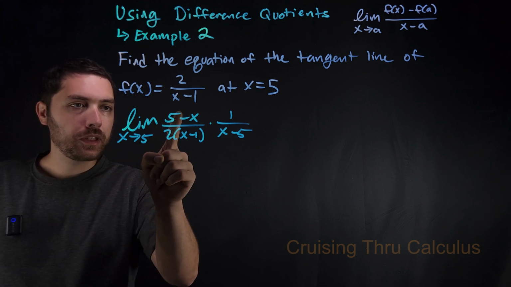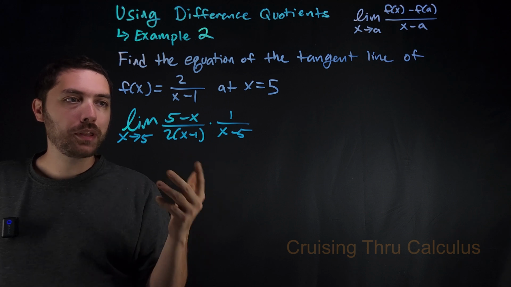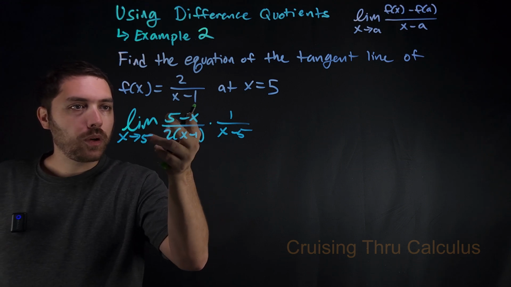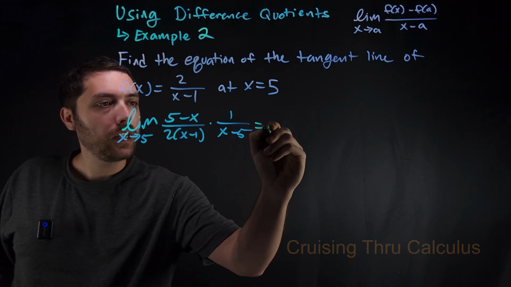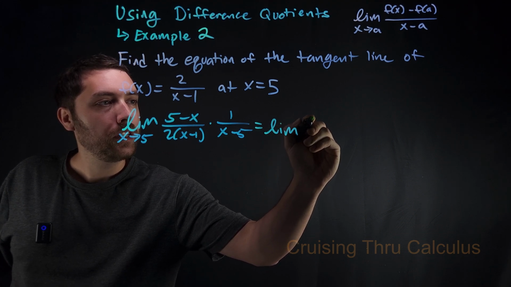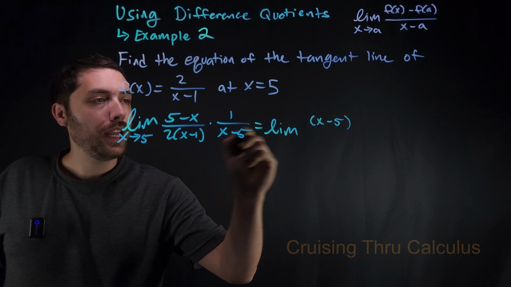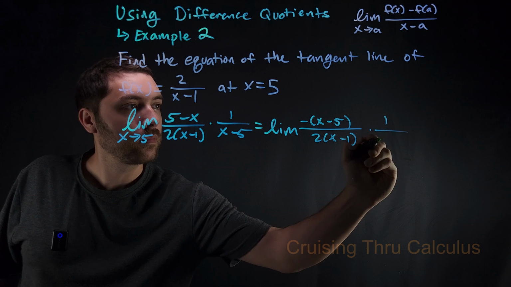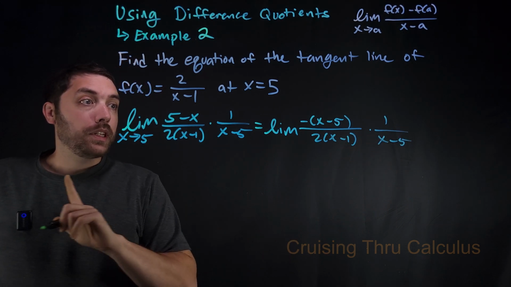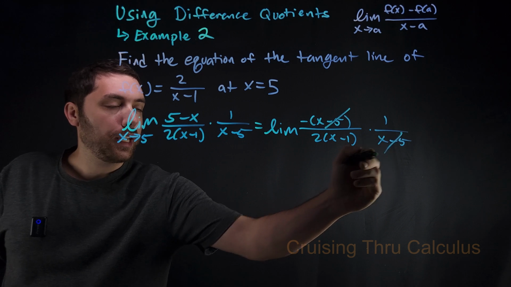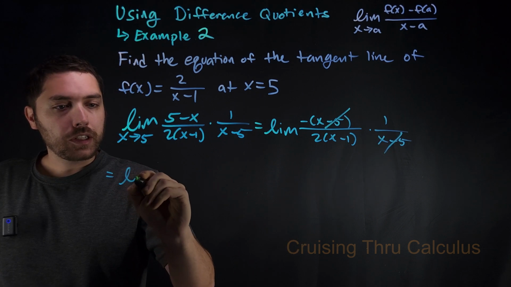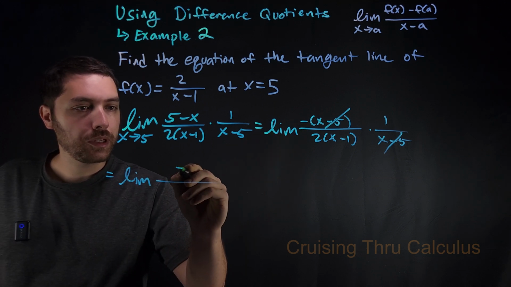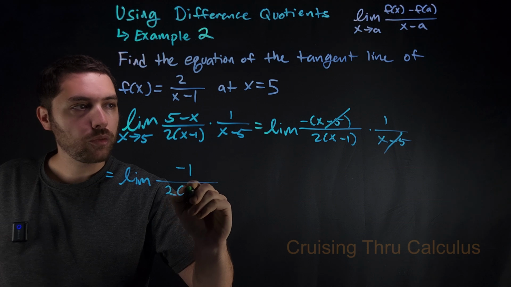I would really like to cancel this 5 minus x with this x minus 5, but they're not the same thing. But there's a little trick you can use here. It is actually okay to swap the places of two pieces as long as you do one extra thing. So I can make this x minus 5 as long as I put a negative sign at the beginning like this, which is perfect because now this x minus 5 can cancel with that x minus 5. So let's see where that leaves us. Don't forget that the negative is still there. That didn't cancel. So we're left with negative 1 on top, and then we have 2 x minus 1 in the denominator.